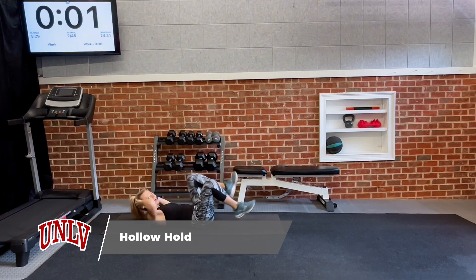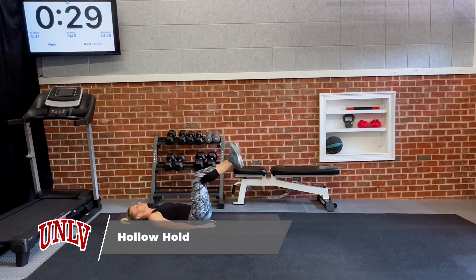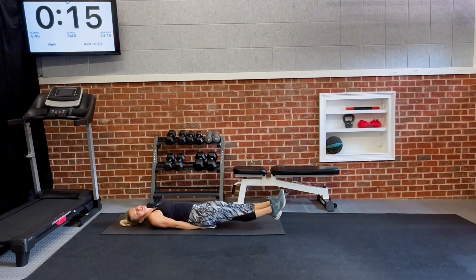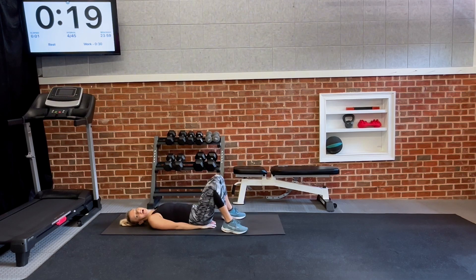Three, two, one — stick your hands underneath and take the legs up. You can see I've got a slight bend in my legs to release some pressure off the low back. Keep your legs nice and low right here. Hold it until you feel the core start to shake — shaking is a good thing in ab exercises, that means you're working to the max. Keep it locked in for three, two, and one. 20 seconds off — use the rest time to relax your core.